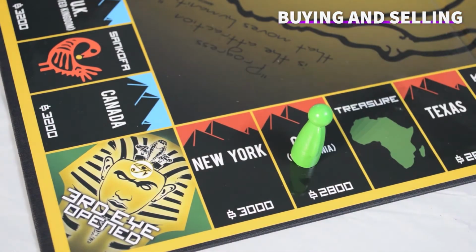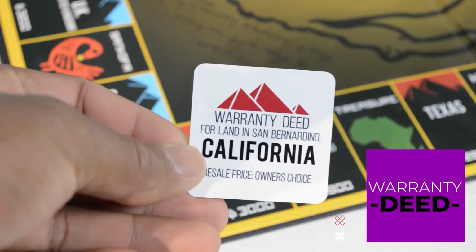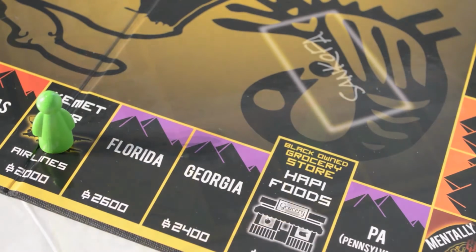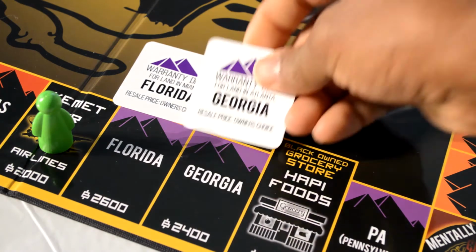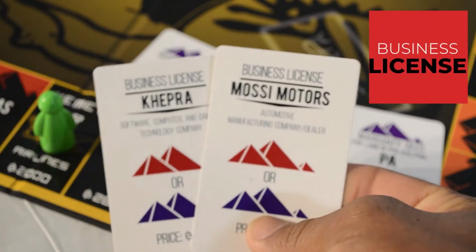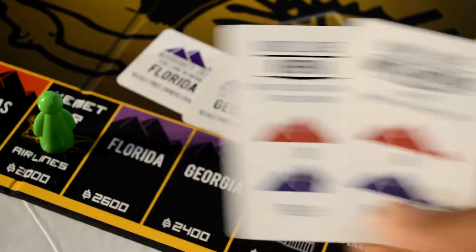If, on your turn, you happen to land on one of the land spaces, you now have the option to purchase a warranty deed for that land, and that land now belongs to you, but you can't make any money off of it just yet. Once you own all of the warranty deeds in a suite, or all warranty deeds of the same color, you now have the option to purchase your business license. There are 2 business licenses for each side of the board, and their cost is listed on the card.